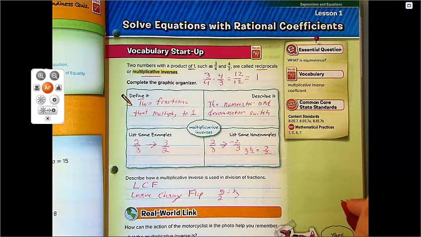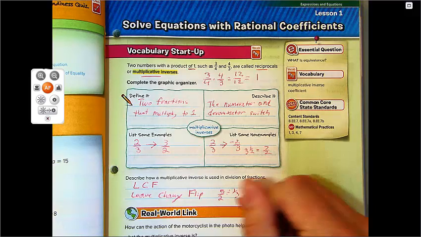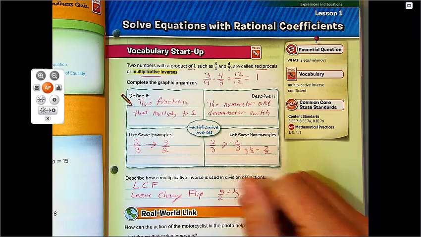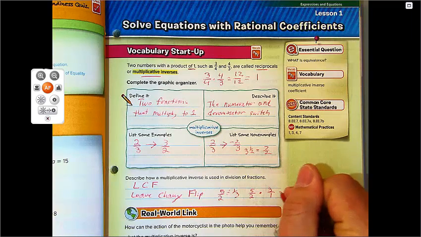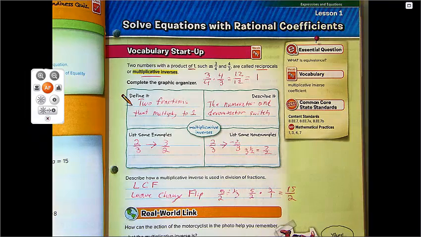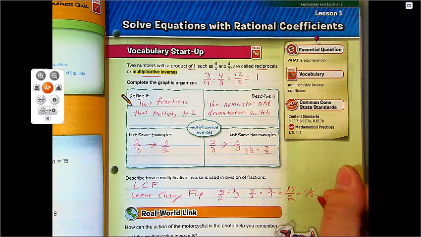So 5 over 2 divided by 1/3, we would leave, meaning 5 over 2, we leave. We change dividing to multiplying, and then we flip the second fraction. Instead of 1/3, we have 3 over 1. We multiply. 5 times 3 is 15 over 2. And then you would simplify from there. How many times does 2 go in? That'll give us like 7.5. Okay? So if you need to pause, go over that again, feel free to do so. But if you're feeling good, let's move on.